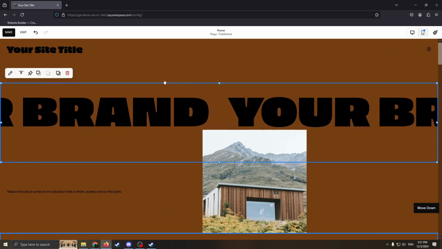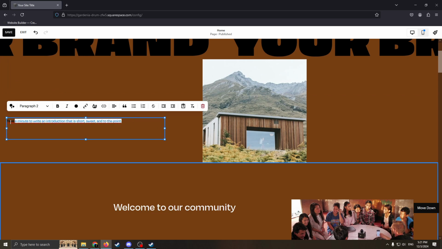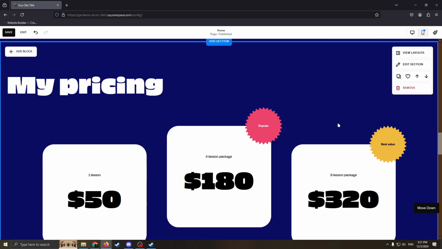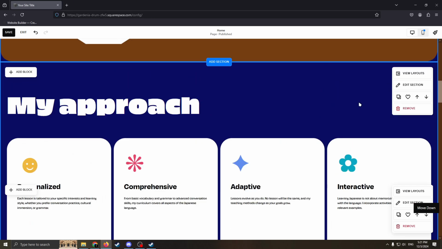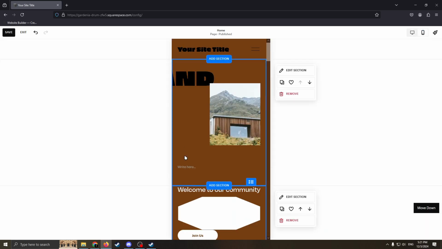It's not necessary to delete it. With this text you can just replace it with your text, write whatever you want. Also you can toggle to mobile view to work with the mobile view of your website.